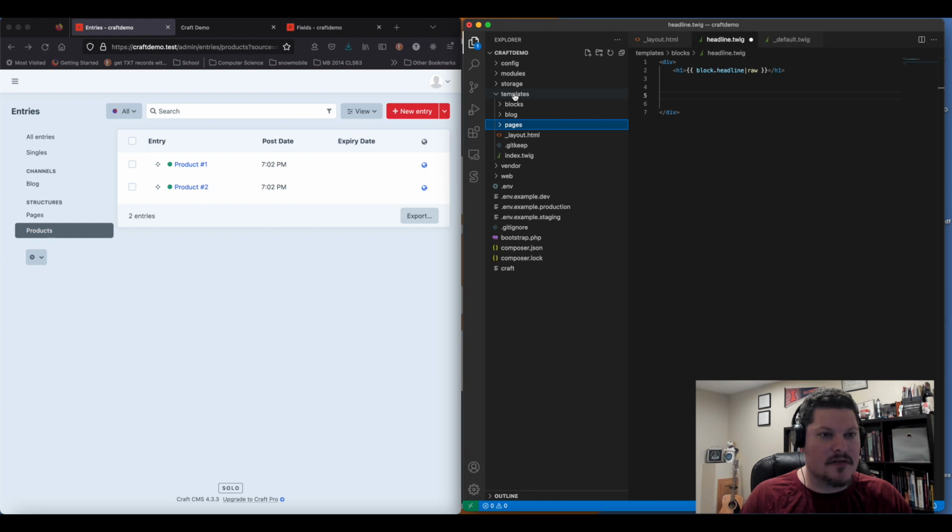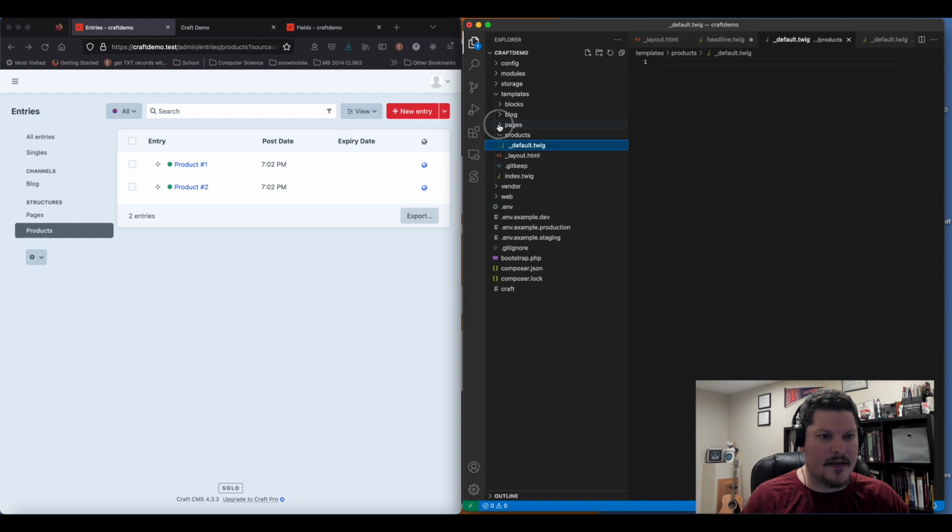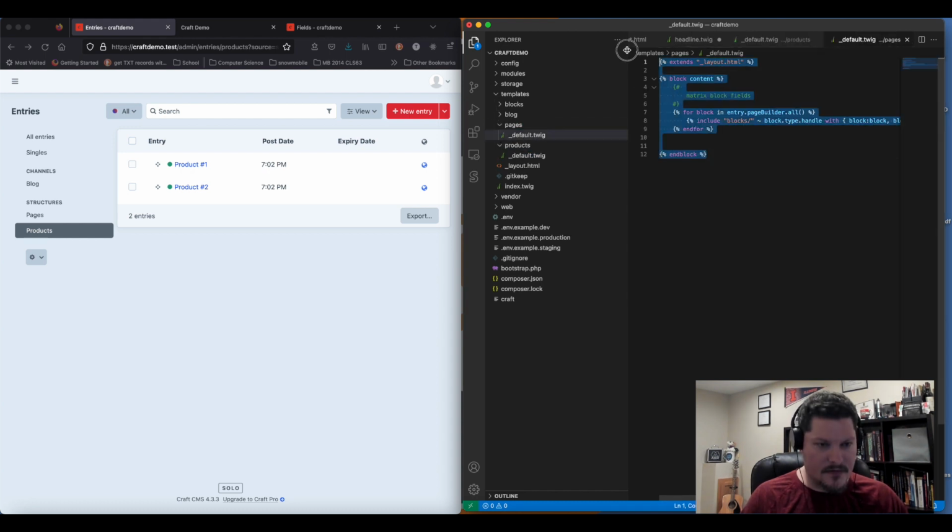For products, let's go ahead and create a new folder called products. And I'm going to create a file within that called default.twig. Now default is going to be the same thing as the pages default. So let's go ahead and save that.